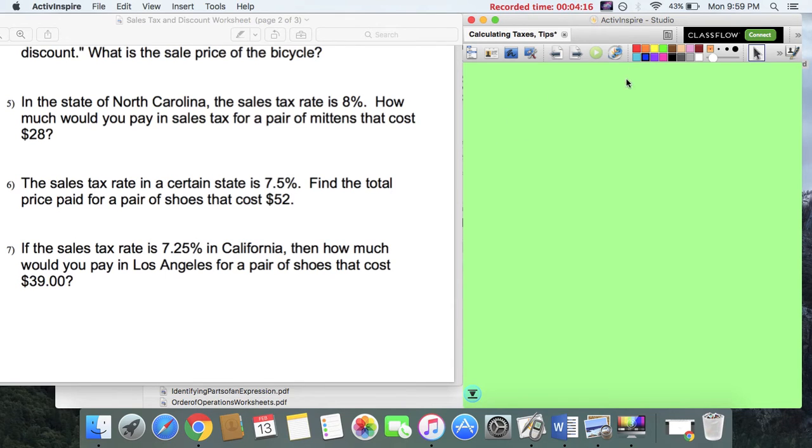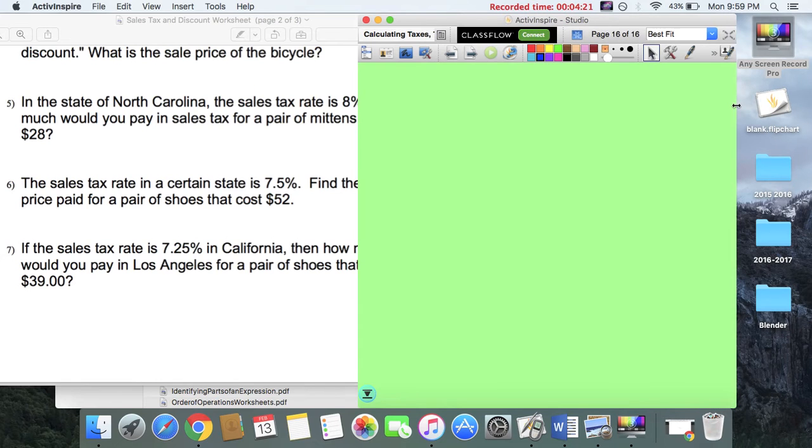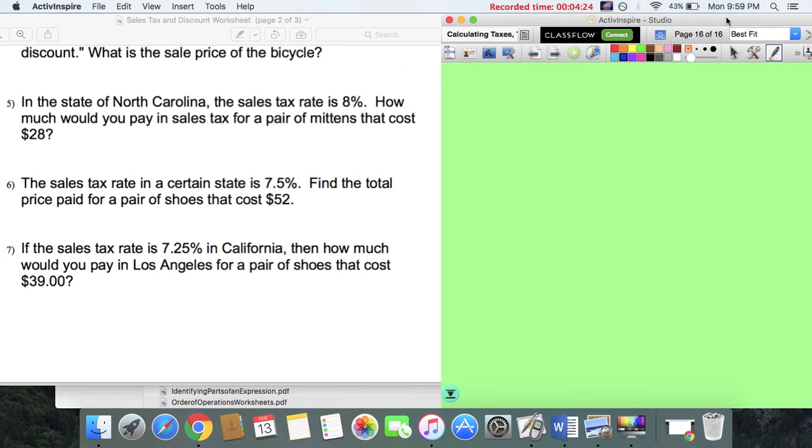You're taking your shoes, and you take them to the cash register. And your shoes are $52. So she rings you up, presses some buttons, scans the shoes, and you're going to have to add the taxes, and the taxes is what? 7.5%. You're not adding these two, okay? I'm just writing it like this. So we have to find what 7.5% of 52 is.